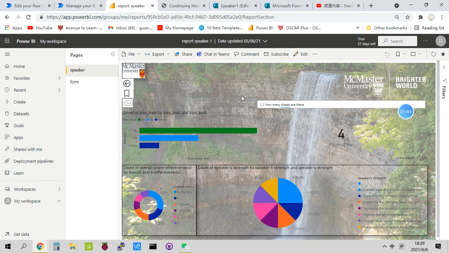So let's head to Power BI. We have a two-page report here. Just a quick note: this is not a dashboard. This is a report, but we can easily export this into PDF form, PowerPoint, or pin everything into a one-page dashboard. On the left-hand side, we have all the buttons.